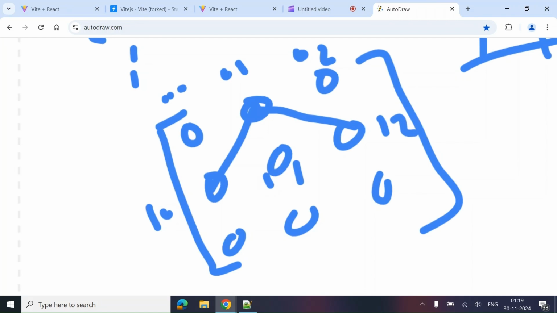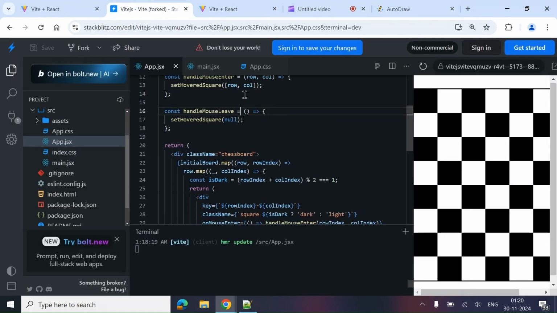Similarly over here, if we calculate the difference, it is moving by 1 in both row and column. So this is the logic. Basically, we need to calculate the difference, and the difference of row and column should be equal. I hope the logic is clear.